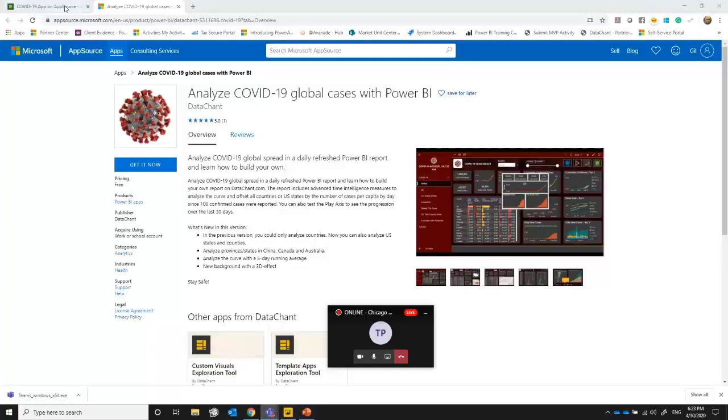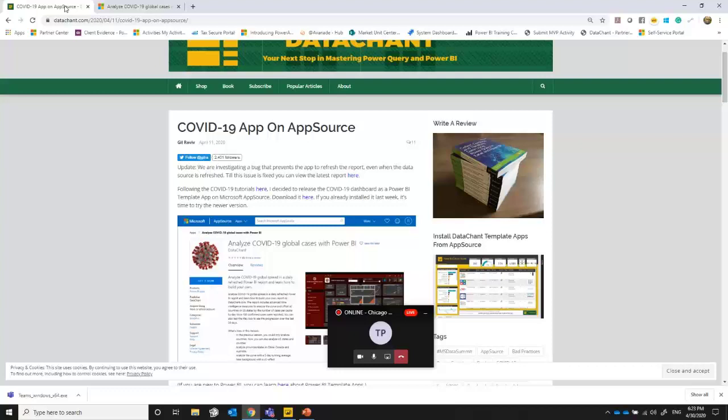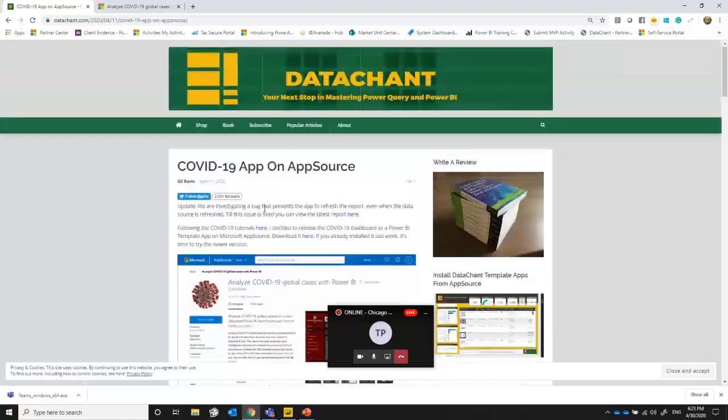Okay, so basically to start building our own Power BI COVID-19 report, the starting point should be the data source, right? For that reason, the first part of the tutorial is going to be on the data acquisition and data preparation part, bringing reliable data for COVID-19 confirmed cases and death cases from the internet, but we need it to be reliable, right?